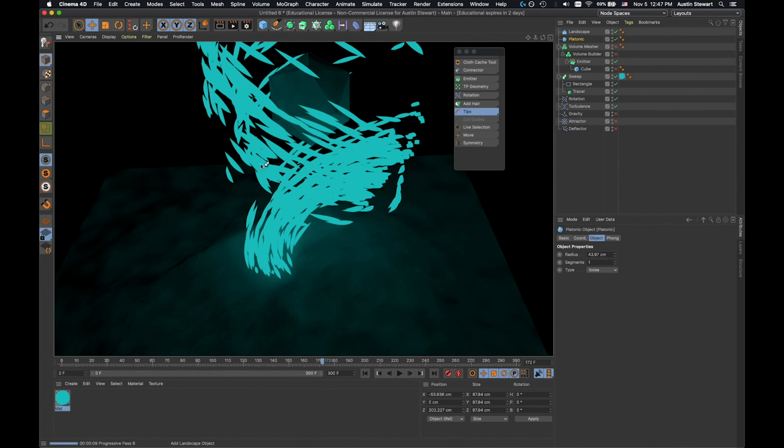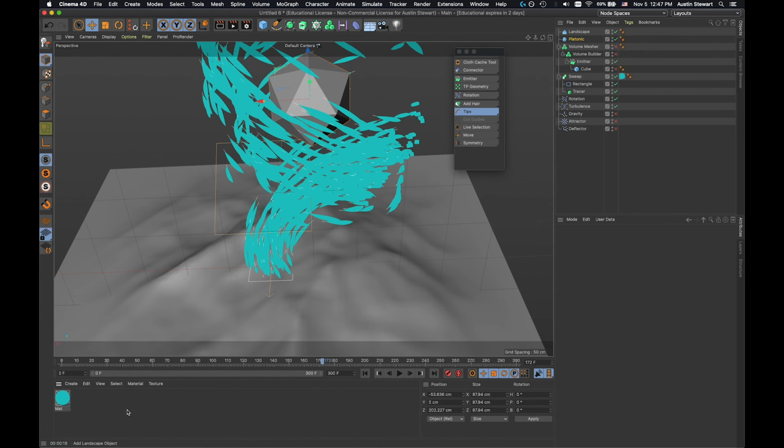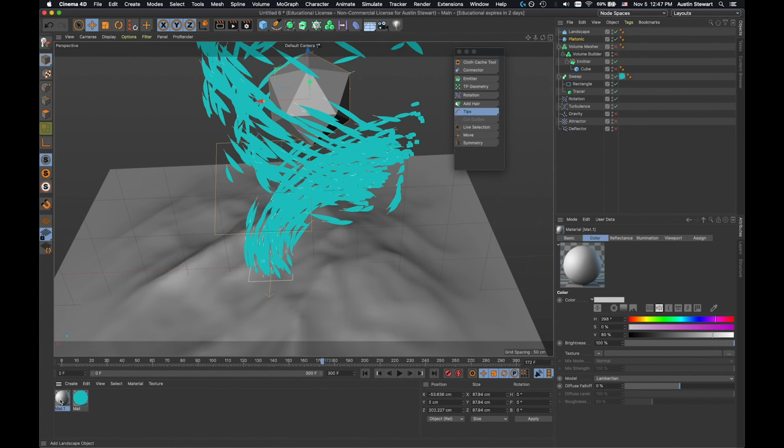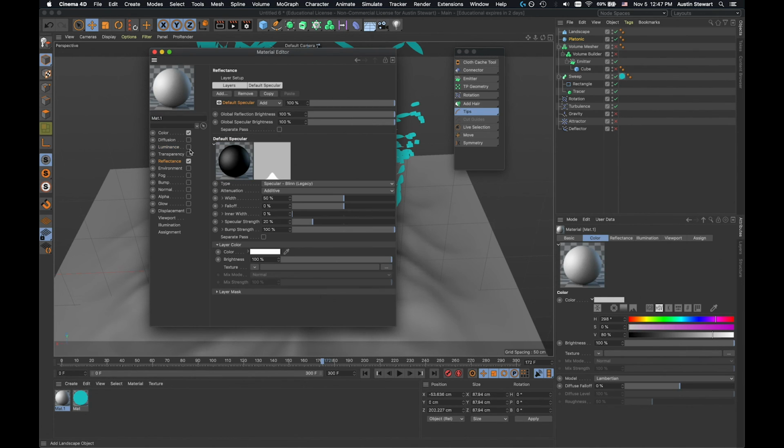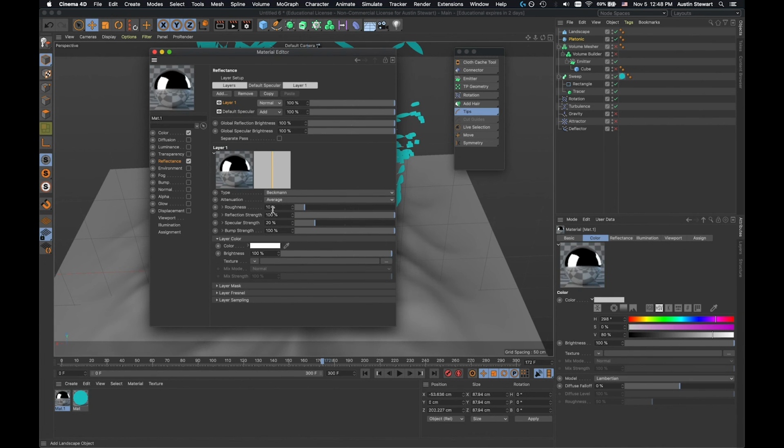So let's go ahead and adjust some settings so we get a bit more brightness in here. Right, so first, we should apply a material to both of these objects. So let's create a white material that maybe has a little bit of reflectance on it that's shinier than what we currently have. So I'm just going to go ahead and add a Beckmann. I'm going to leave this normal. I'm going to change the attenuation to additive. But then I'm going to reduce the stuff, and I'm going to hide the default specular.